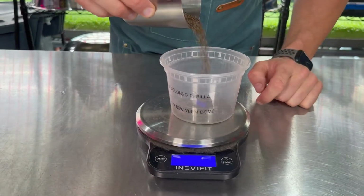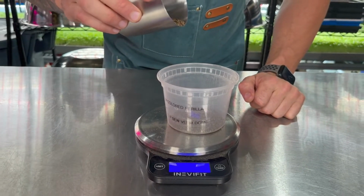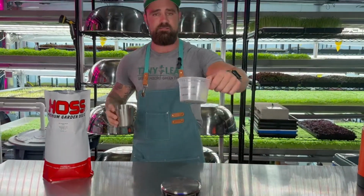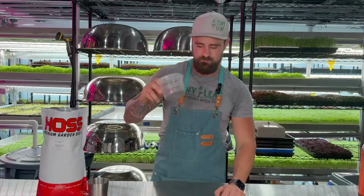Like I said, with this, you can do multiple at a time. We generally do about 8 to 15 flats per plant, depending on our customer. But there we go, around 8 flats of seed, give or take a gram or two. Yeah, that's enough seed to get us a full mature flat of bicolored Shiso.